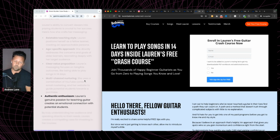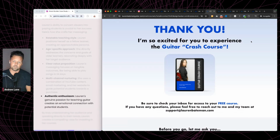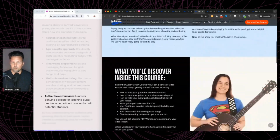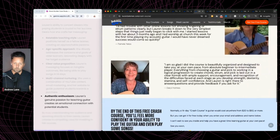Now, before we go into the marketing strategy, I want to look closer at the messaging because I like to really deconstruct what's going on the site. And if we go through this process, I opted in for you, and I want to show you on the next page. But first, let's take a look at this opt in page, this registration page, because there is quite a lot of content on this page, more than I've seen on most people's. Usually, when you have an opt in page, it's really simple. It's like a few bullet points, what you're going to get, and then the name, email, opt in.